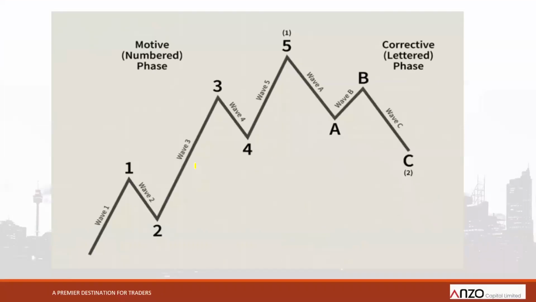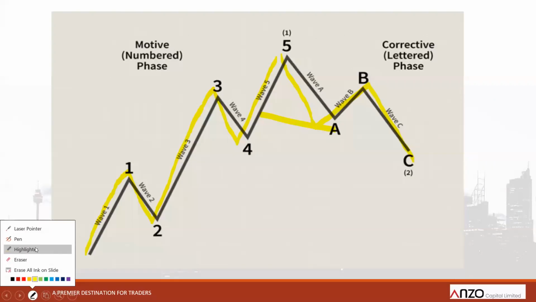Okay. Now, here's an example. So price will make a wave 1, right? Wave 2, wave 3, which is usually the longest wave. So wave 3, wave 4, and wave 5. Now, after making this 5th wave, price usually tends to make a corrective A, B, C. Now, usually with this ABC wave, if you're looking at this, it will appear as though the structure has shifted, as though price is now bearish, right? As though the market is now ready to start going lower.